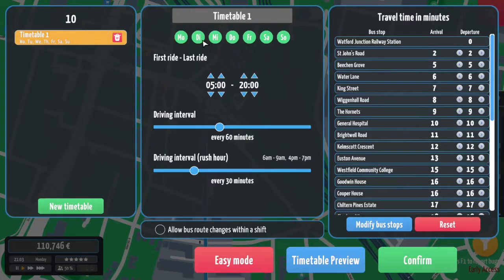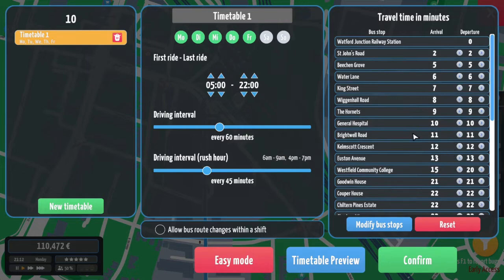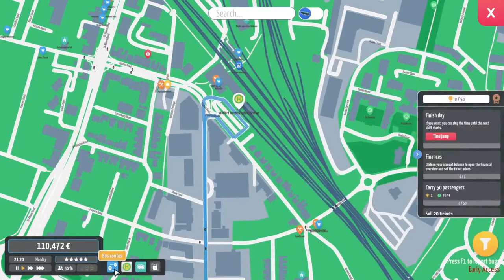Right, advanced settings. So we're going to do a Monday to Friday timetable. You will start at 5 and you'll finish at 10. Every 60 minutes. You'll wait for 5 minutes there. And it's a 40 minute round trip, so you know, we'll do it every 45 out. No, we'll do it every 30 minutes. And every 60 minutes, normally. Confirm. Hang on.